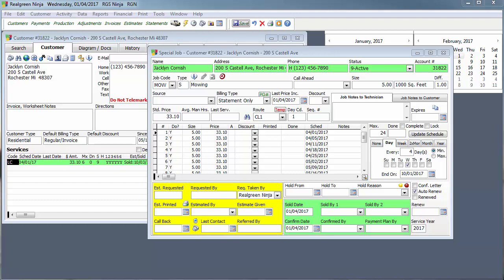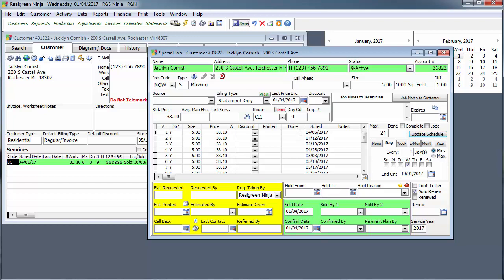So let's see here. The first Wednesday in April is actually the 5th. So let's go ahead and schedule that for the 5th. There we go. Update schedule. No, we're not going to change that one. There we go. So again, you'll notice even though I put 4 days in here, it actually puts them 7 days apart. Now, what's going to happen is when I post production on this first service, regardless of when I do it, it's going to take this criteria and update the remaining schedule based off that criteria.